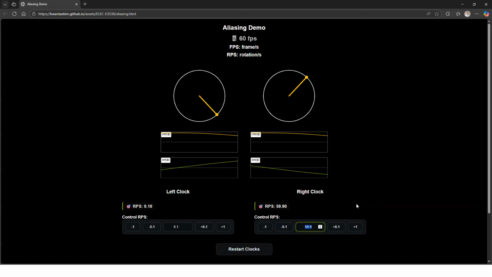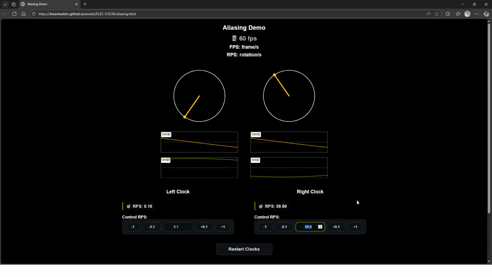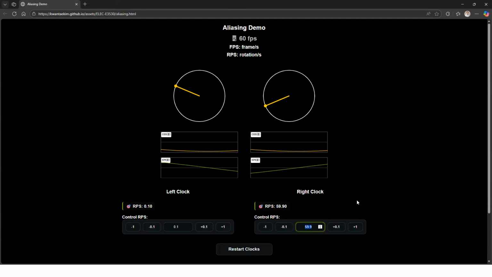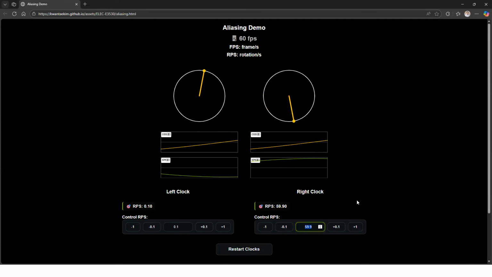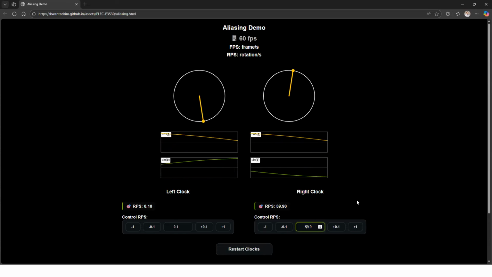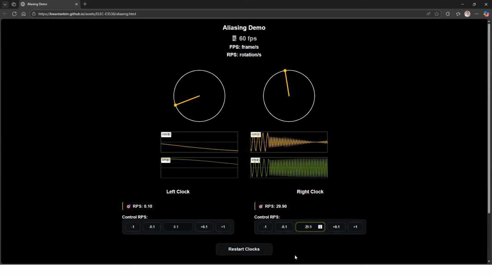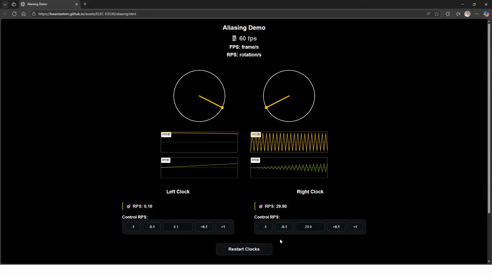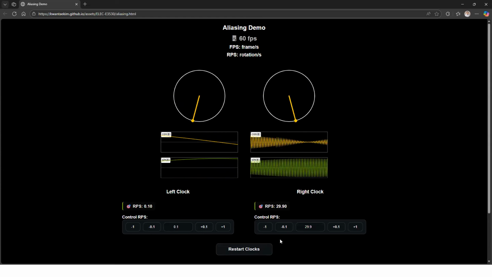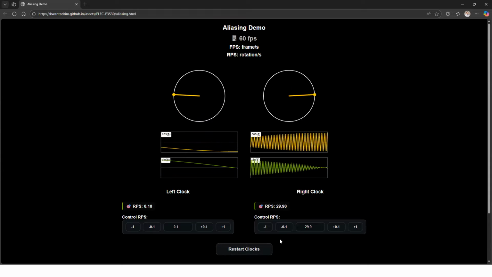In our case, we have a signal frequency of 0.1 less than half the FPS, and our FPS is 60. So half FPS becomes 30, and minus 0.1, it becomes 29.9. And when we reset the clock, then we can see that, right? So it's enveloped.